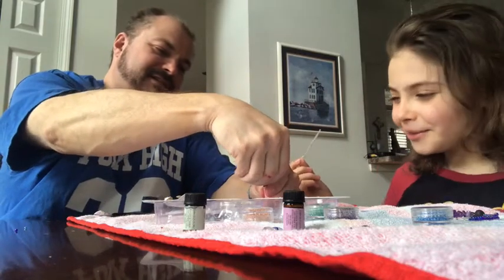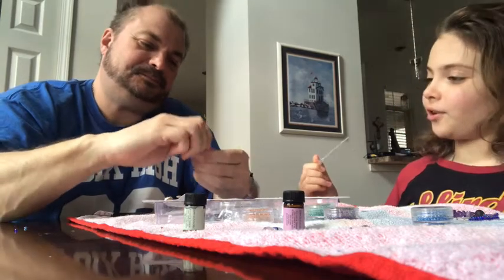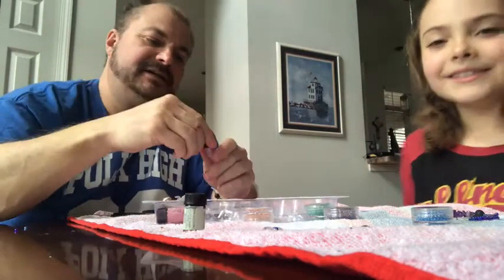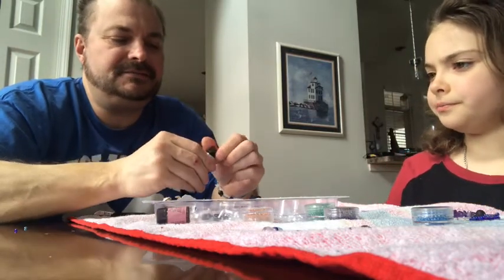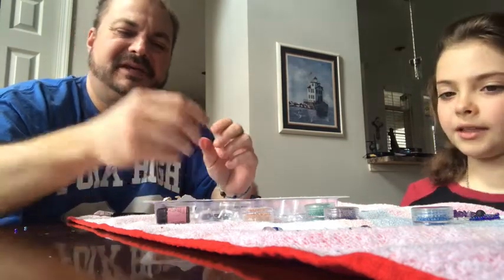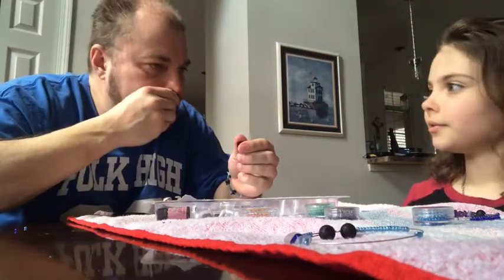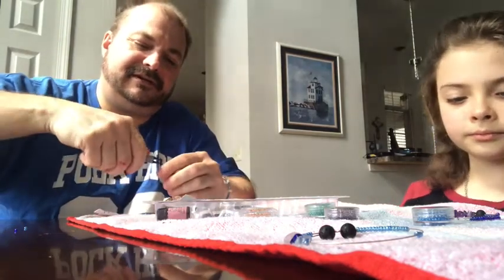Oh, it smells like fruity tooty. It does smell fruity. It's not bad at all. I think that's fruity tooty instead of lavender. It's literally fruity tooty. That's seriously fruity tooty. All right, I gotta figure out which one of these. This one, I think, was the one that smelled a little bit more ocean-y. That one smelled like candle. That one was the one that I used. You like that one before? It was okay. Yeah, that was the one that I used for this one. Let me smell this one again. Oh, yeah. This is the one. If I'm gonna go, I might as well go all out right here.